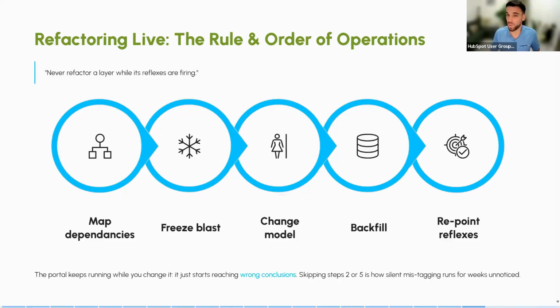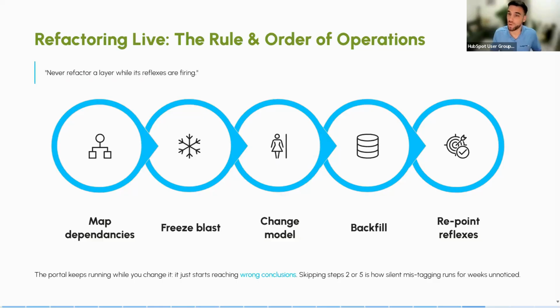Before just reactivating it, one more important step is that backfill step. So again, let's say you've implemented a new pipeline with new stages that's more in line with your organization. Crucial that we first backfill, retroactively go into our data and set the right stages and work the historic data into this new updated pipeline model before we actually reactivate any sort of automations.